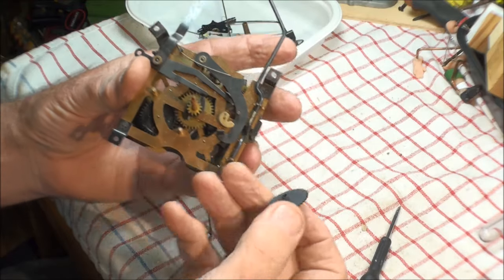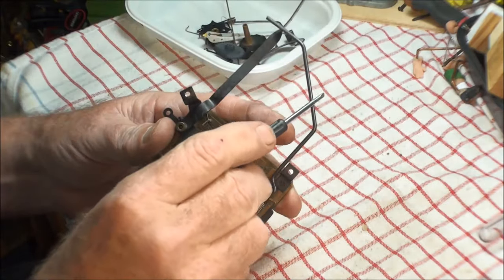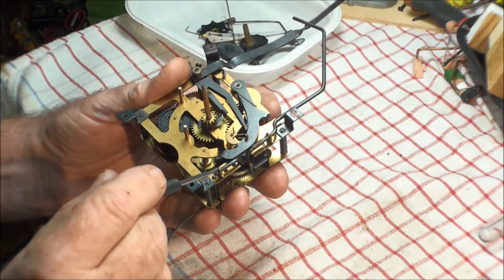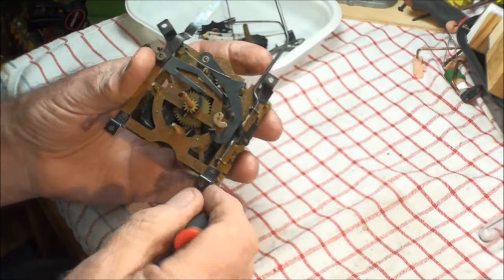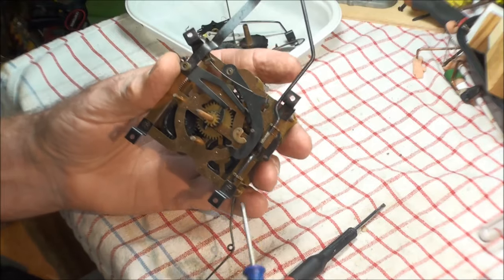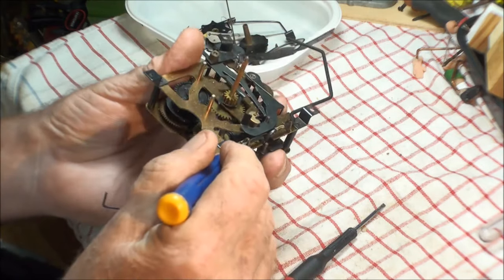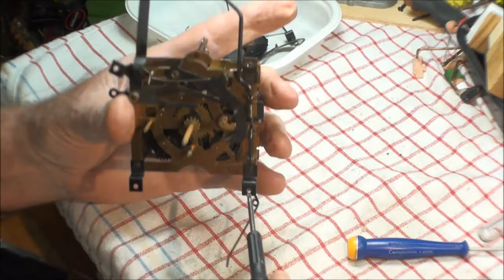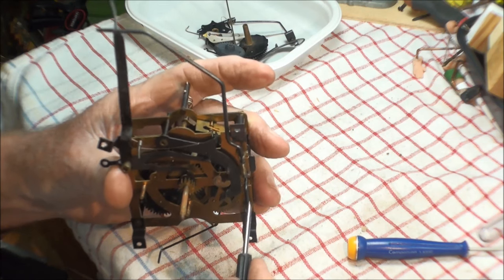Got plastic gear here. And now we have, well, let's go ahead and take our cuckoo bird wire off. Now, you don't want to get carried away with that part, because you're going to be bending these open just a little bit. And if you bend these too much, because it is brass, they will break. Get a skinnier screwdriver in there, whatever, to close that one up. You want to close them up, but you don't want to make them so they bind. So you're not going to spread it open a ton, just a little bit.